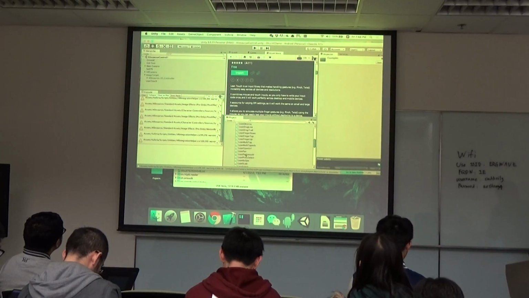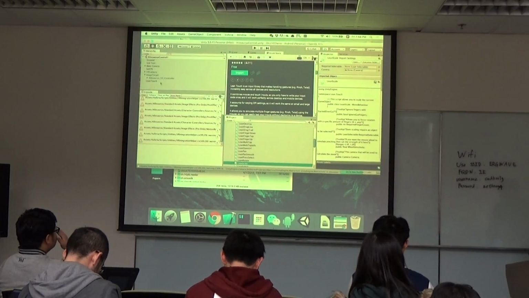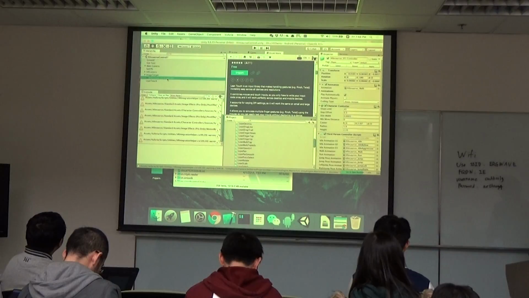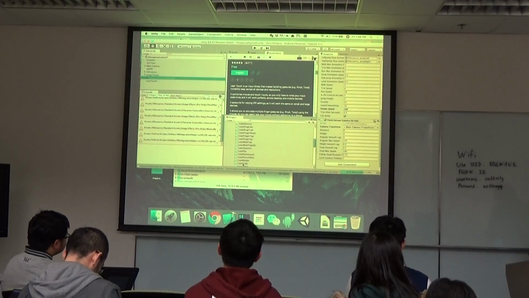There is a script we can use to scale these objects directly. Select the dinosaur first, and in the inspector we drag the lean scale script directly to its components.